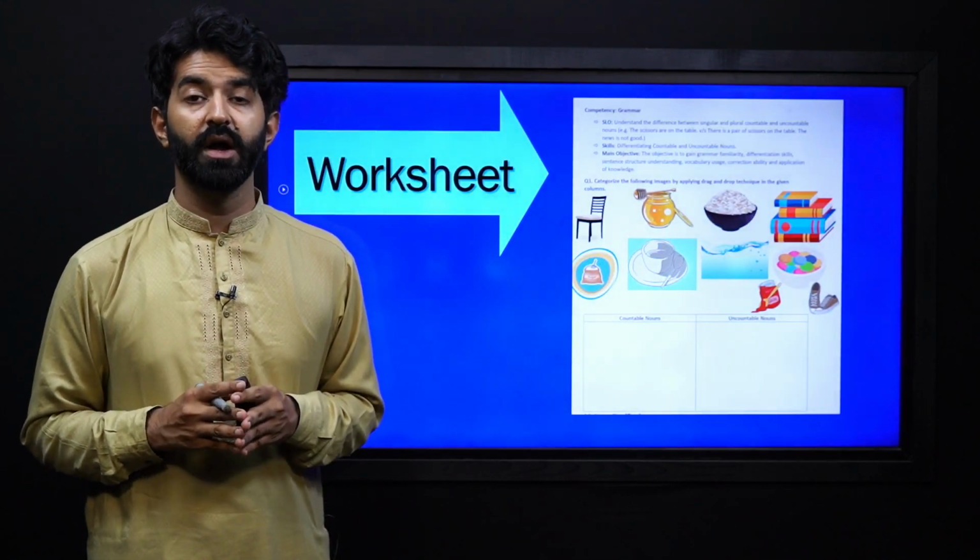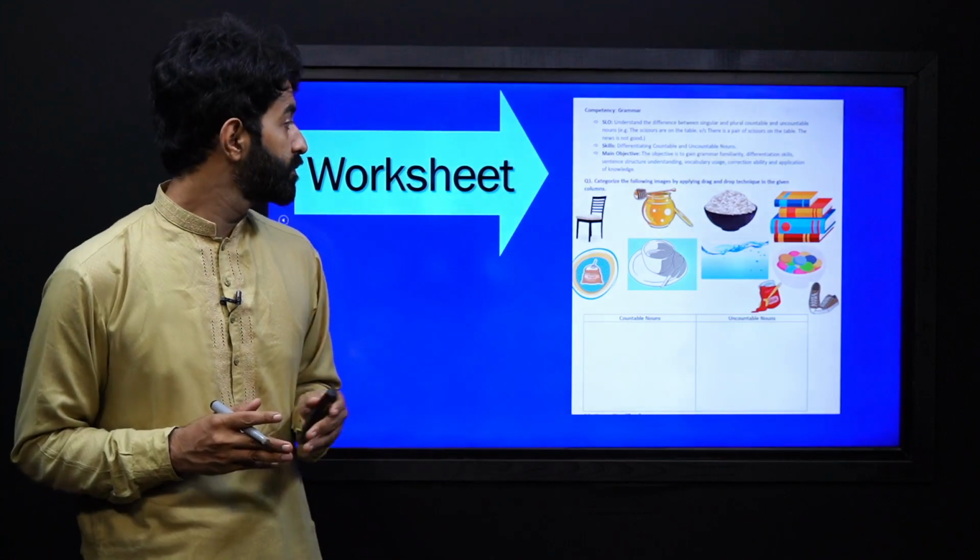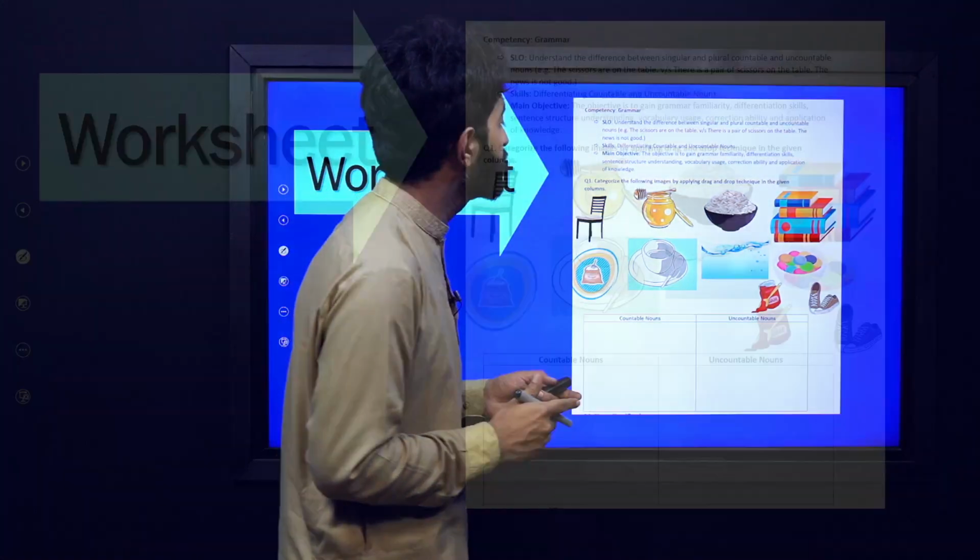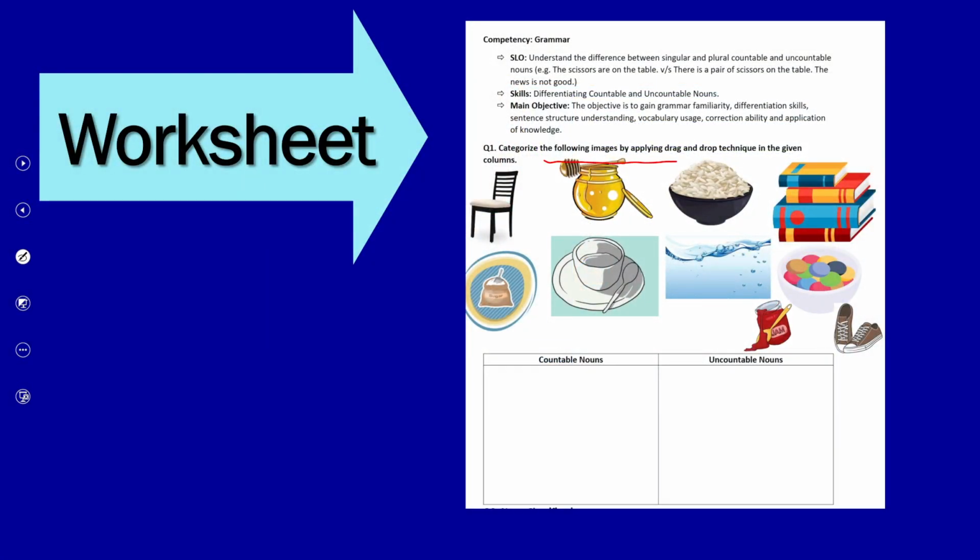So now we have a worksheet for you. In this worksheet you can categorize the following images by applying the drag and drop technique, or you can simply write which of them are countable and which are uncountable.